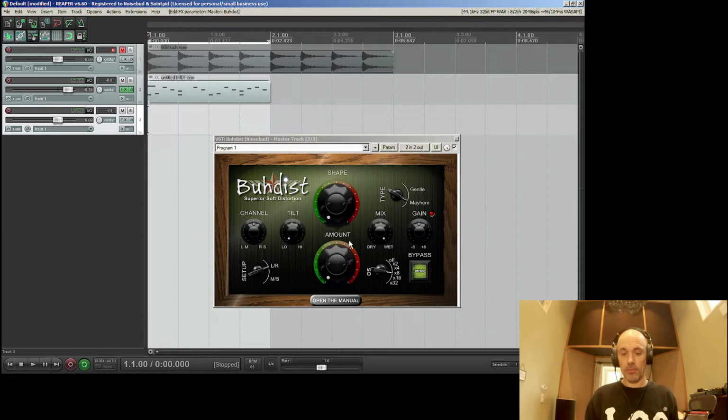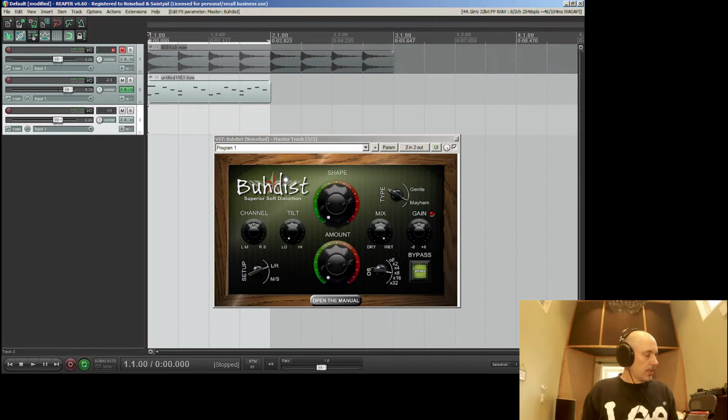Sometimes it will compensate too much, so you have to use the makeup gain in the end to compensate for a little bit of gain loss. But that's better than destroying your mix because of too much level.